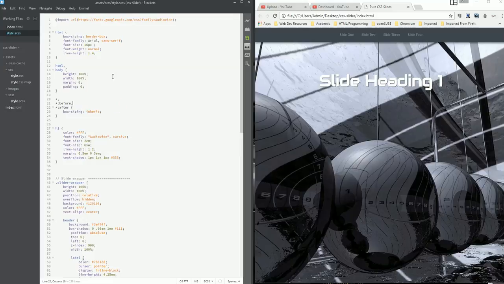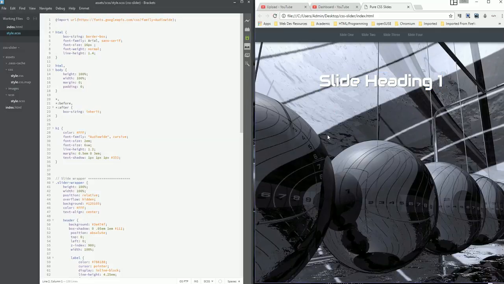Now, initially there was a breakpoint that I would create, or a mix-in, I would say, for this. And what that will do is transition the heading to be large and on smaller devices as well, but be relative to that device size. And so I'm going to pass on that again, because at the moment it's really not necessary.